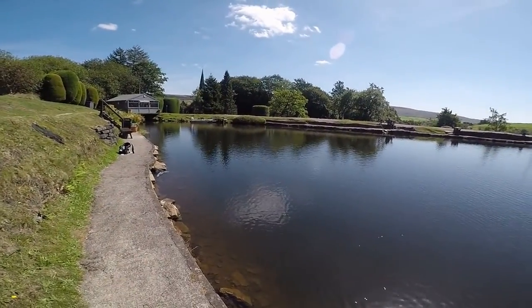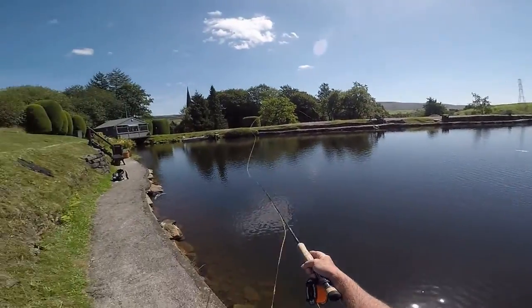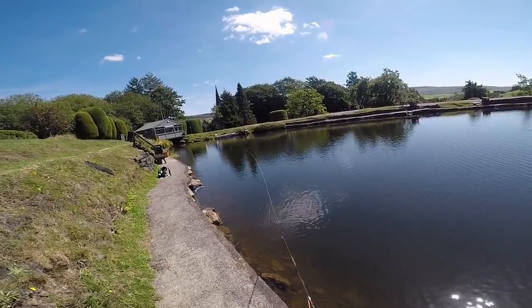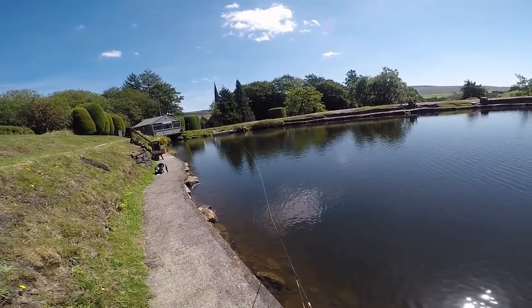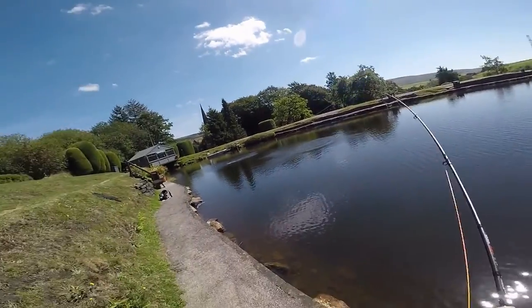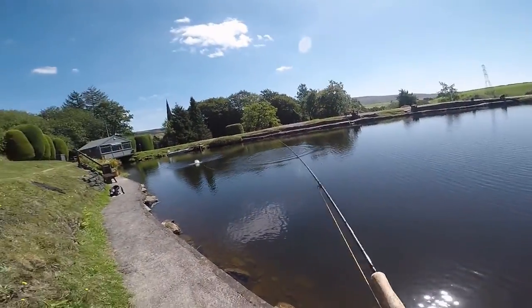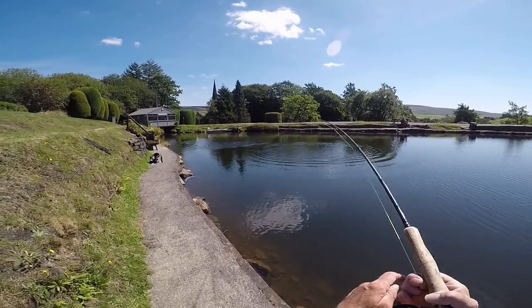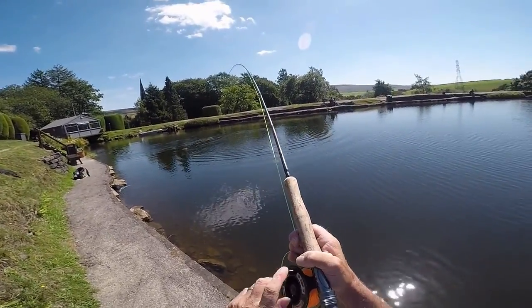There'd been a bit of movement over there, so I thought, put this on the water, let's see how we get on. On the second cast, a fish took it. It is quite shallow over there. It's only about 5-6 foot deep, but even when I was bucking in, I was looking in that area and there were some 5-6 pound fish just swimming around by the hut. So at some point I had to have a go at them, and it's illegal to fish right by the hut.